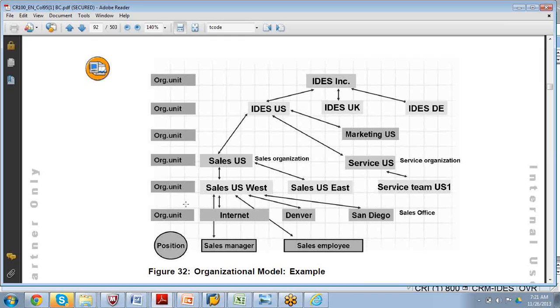So my question is, just beside that we have seen Denver, San Diego. Rather than giving us internet, would it have specified a location? No. If you specify the location, for me that office's name is not Denver sales office. I should have an internet sales office, because internet transactions can be done from any part of the globe. So this is a more important office than Denver and San Diego, because my 50% business runs on internet. Obviously there will be a location name and pin code, the West, which city it is, but we will not name it by city. We will name it by the business.